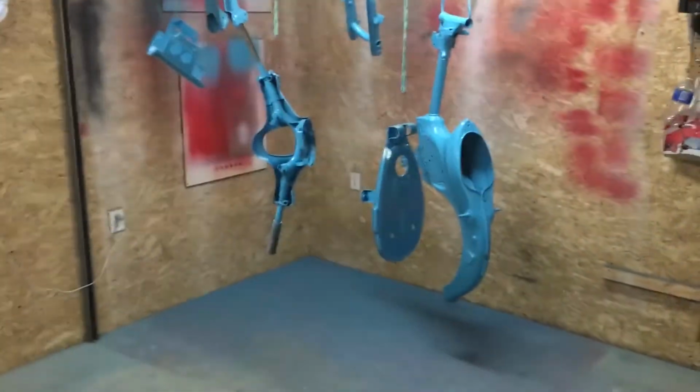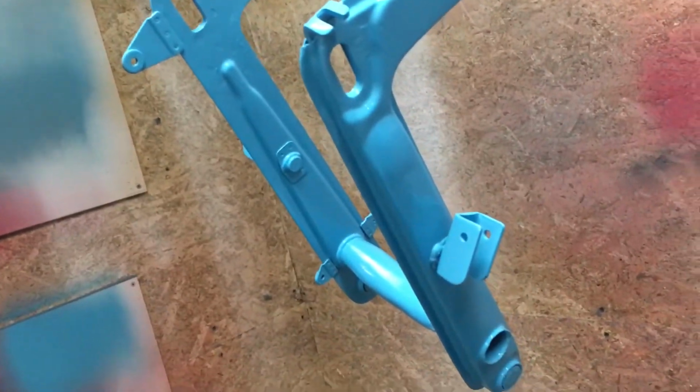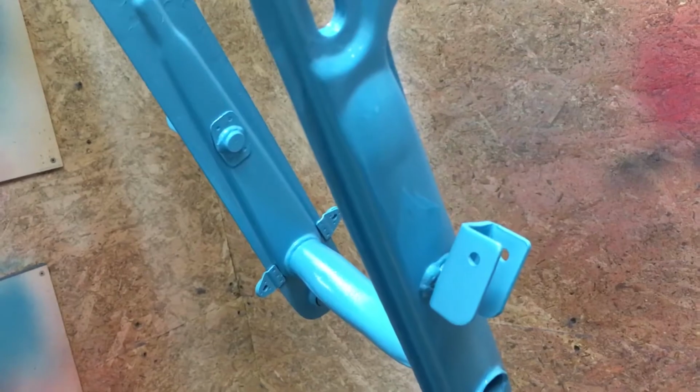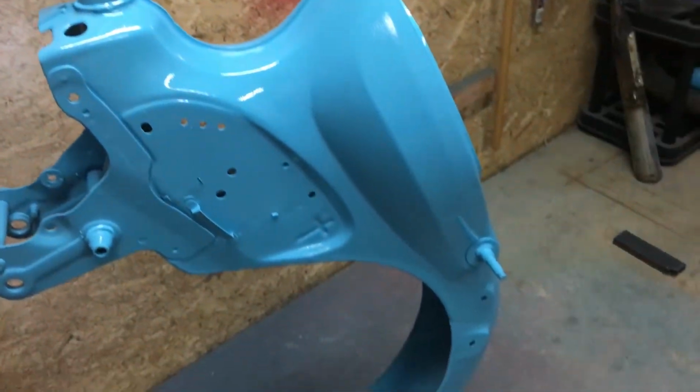So now with that bit of painting done, I think I'm going to call it for this one. We'll just have one more quick close look at our parts. So you can see here's the fork. Instead I put on a thicker coat for the last coat there. It got rid of most of the eggshell and made things look nice and smooth. See the reflections of things in itself there. So it's looking really nice. I'm really happy with the way this paint turned out.